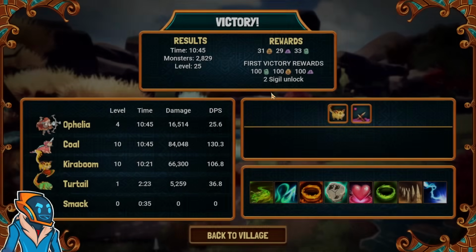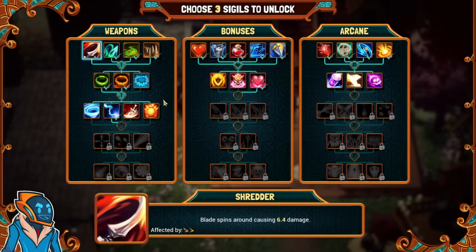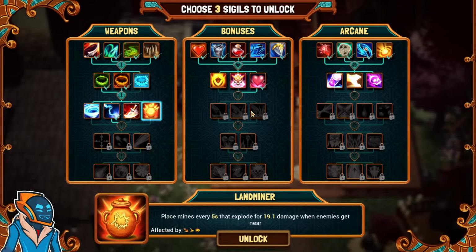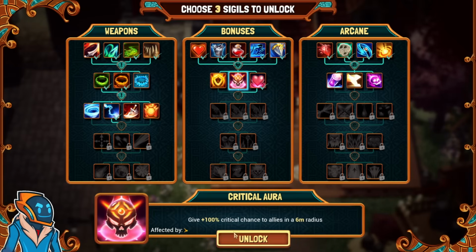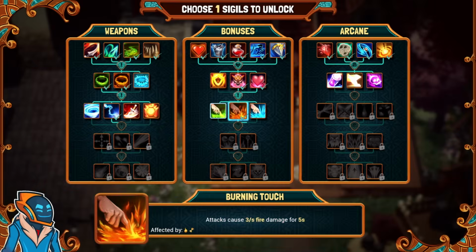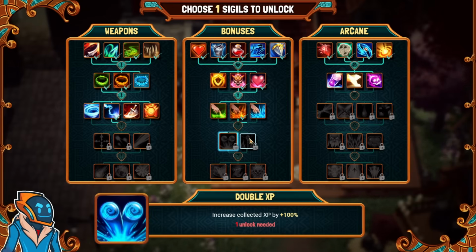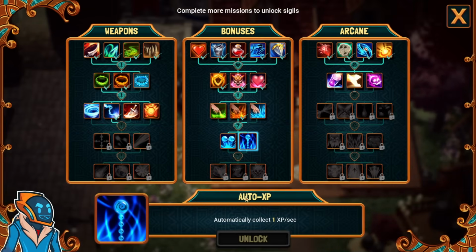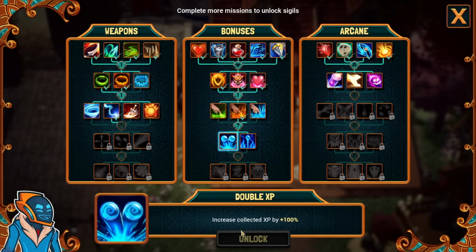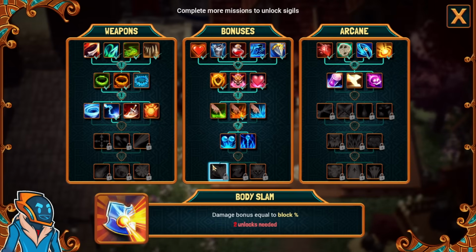There we go. So we can upgrade reroll and a team upgrade reroll. Ooh. But no banish. It's the banish that I really want. Okay, let's see. Which of these are the most useful? I mean, attacks causing fire is probably good. Don't care too deeply about ice. Auto experience. Automatically collect 1 experience per second. Increase collected experience by 100%. Oh! That is extremely good. A lot of these are extremely good.